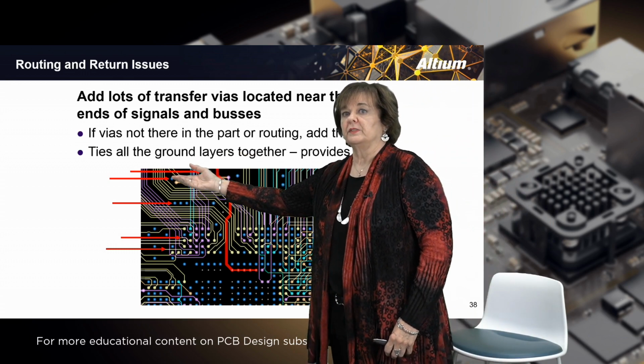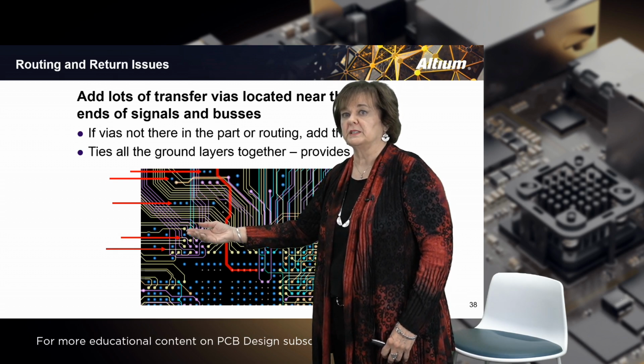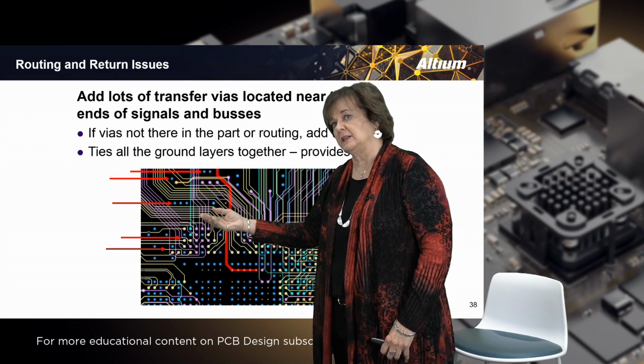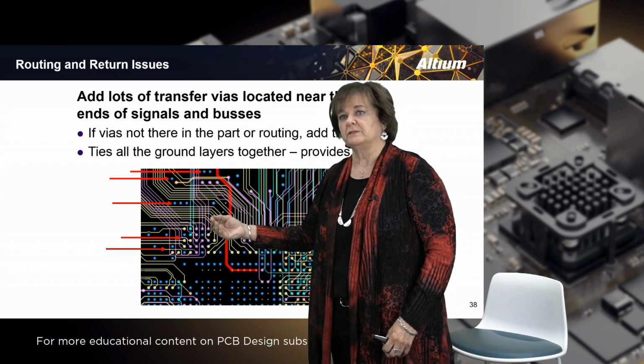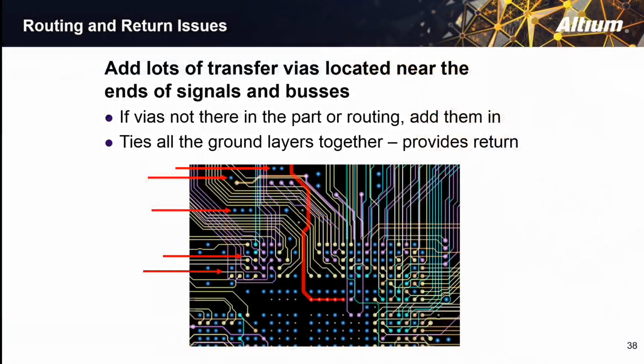And here's an example of where some vias have been placed onto this routing in this part. All of these blue vias in here are probably ground vias that I've added. They were either within the device itself, or they were added to be sure that there were lots of vias close by to any high-speed buses that happen to be in that area. It provides a good return.